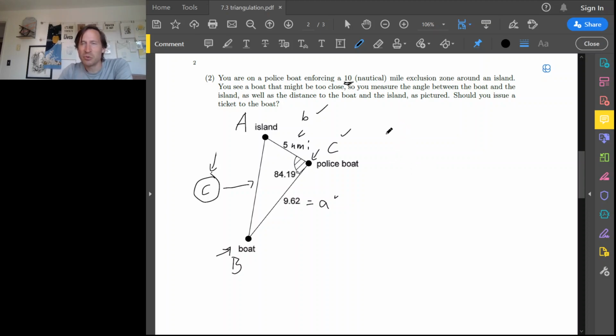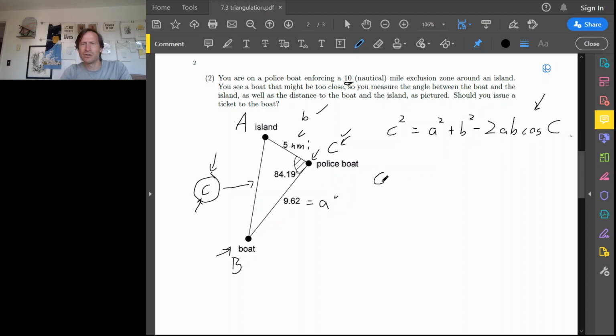We just need to be careful when we write down the law of cosines that we make the side and the angle be on opposite sides. So that means the side c squared should be on one side, and cosine c will show up on the other side. So c squared is a squared plus b squared minus 2ab times cosine of c. Okay, so there's the version of the law of cosines we're going to use.